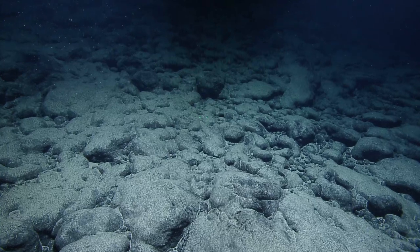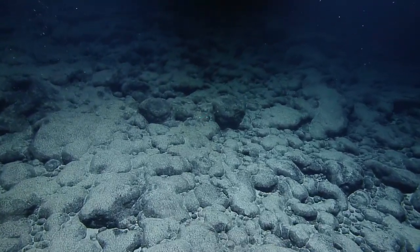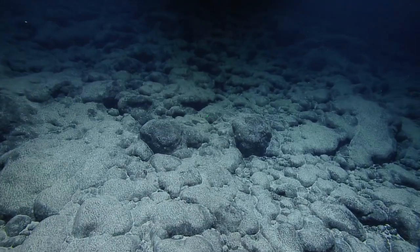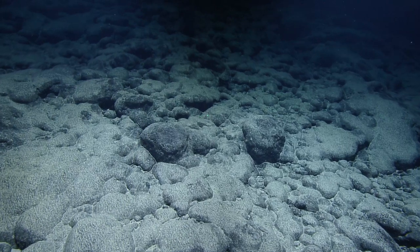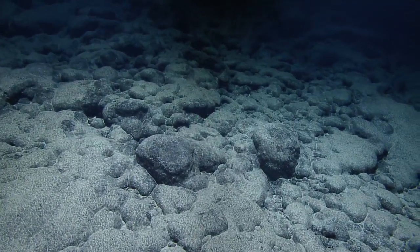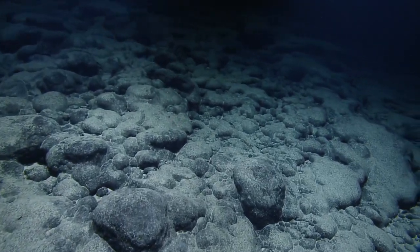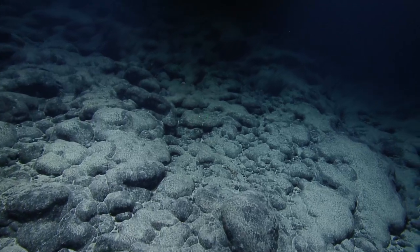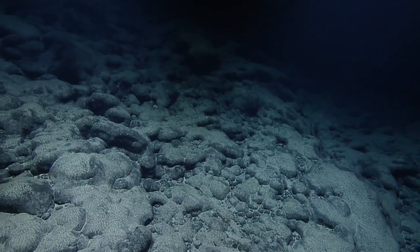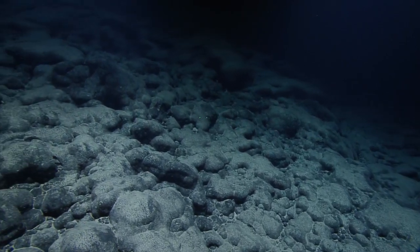I was just thinking the species of black coral that we just saw can be Alternatipathes. Alternatipathes, okay. That one's fun to say. Alternatipathes with an anemone. I love that.